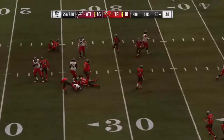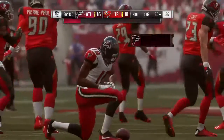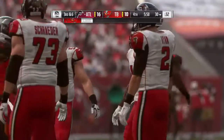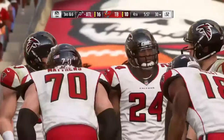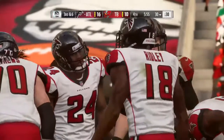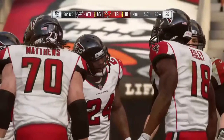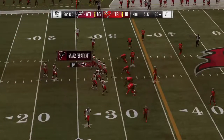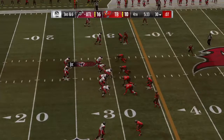Ryan over the middle. That's caught by Ridley. And he'll be brought down right at the 30 here. 4 yards on the completion, and it sets up a third down. One thing you're hoping for when you run drag routes, you're able to hit a receiver in stride, and he can pick up a lot of yardage after the catch. But in this situation, the defense was effective, able to stop him before he could get a good head of steam going. The Falcons on third down, 2 for 5 to this point. This will be 3rd and 6.